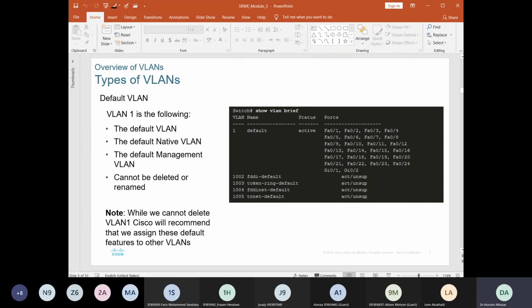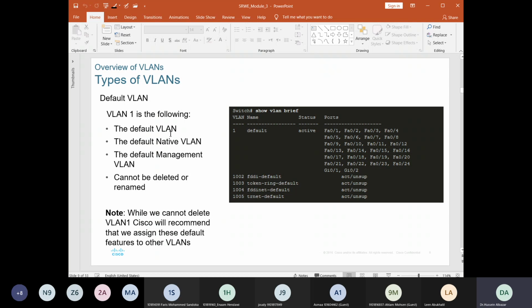So the default VLAN on Cisco switches is VLAN 1, VLAN ID 1. All switch ports by default are on VLAN 1, unless we configure them to be another VLAN. VLAN 1 is the default VLAN in all switches.